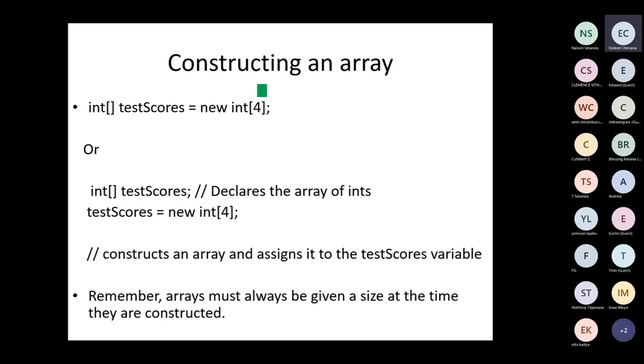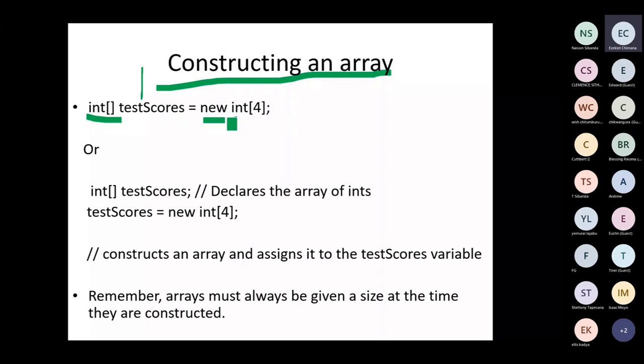So let's talk about how you construct an array. I think we've actually used an array in our previous code when we were doing the enhanced for loop. That one we used was the shorthand, or shortcut. Here, you can declare the array. Because it's an object, you use the new keyword. So it's int, then the square brackets, then the identifier, testScores, then the new keyword, then int, then you put the size of your array.